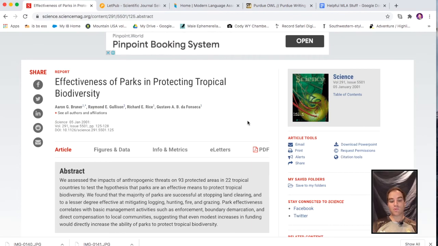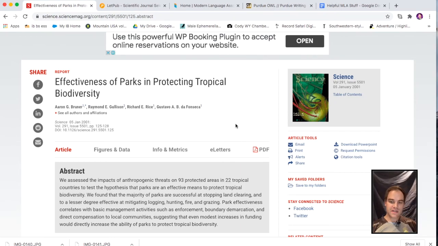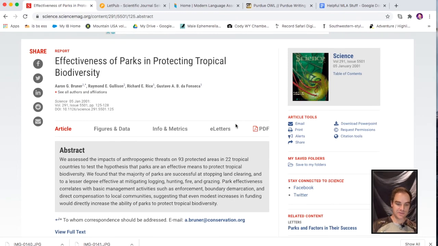Is it going to be quality? Typically, when we use the peer review process, it means quality. It means that what we're going to read is going to be factual. It is not going to be super biased. It's not going to be some clickbait garbage. So what we want to do is figure out, is this indeed a peer-reviewed article?